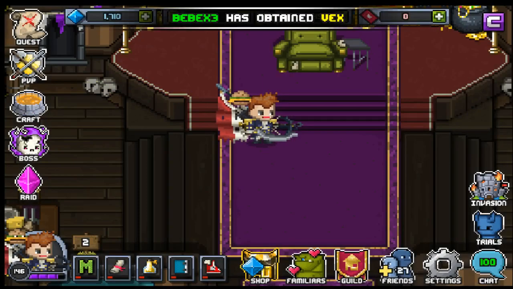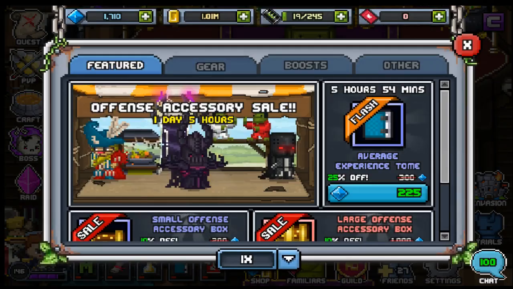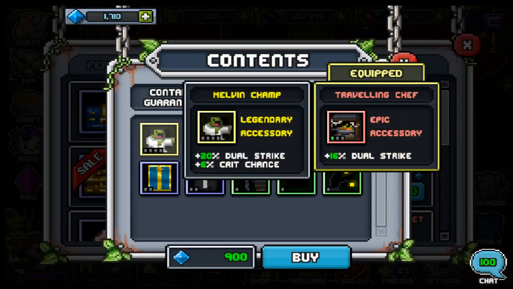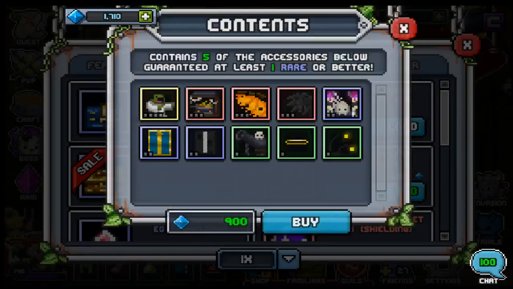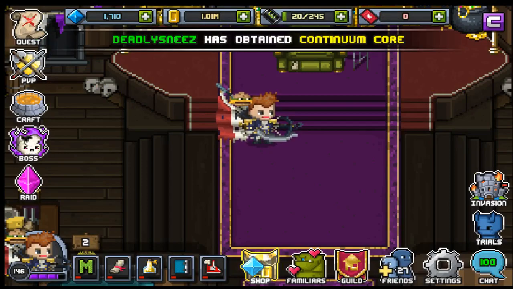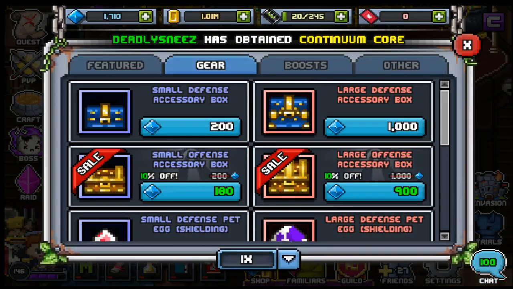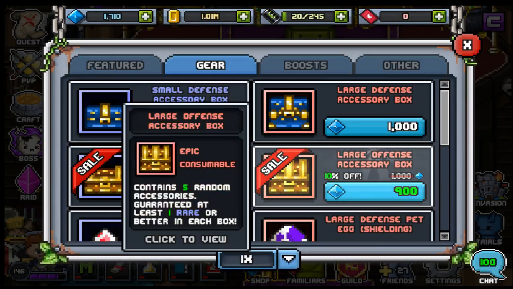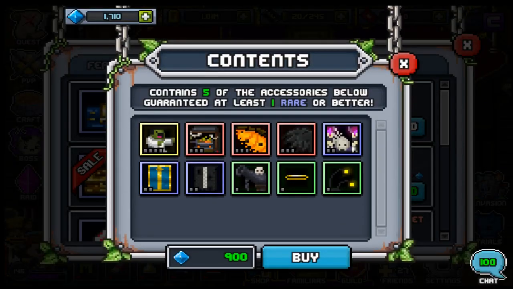But eventually I'll want to keep going and try to get a Melvin Champ or any other legendary offense accessory, honestly. I don't care. But yeah, again, I'm sidetracking. When you're brand new, that's what you want. You want a large defense pet egg, either shielding or healing, it doesn't matter, and then go for that large offense accessory box for the same reason, being that you will at least get a blue.